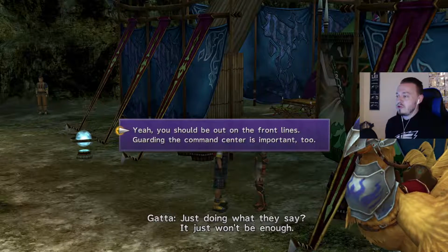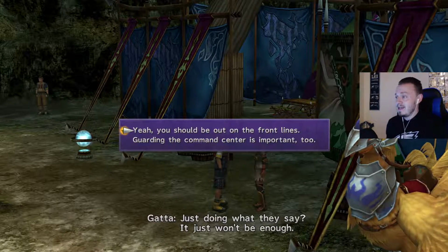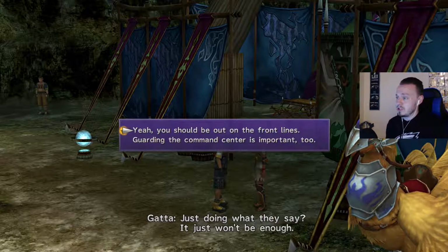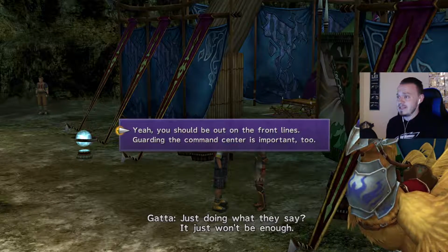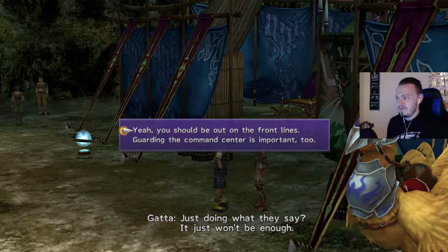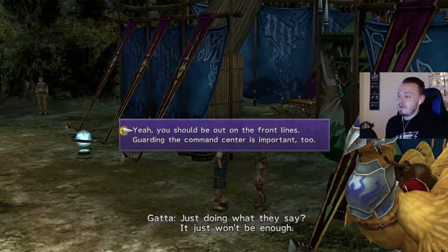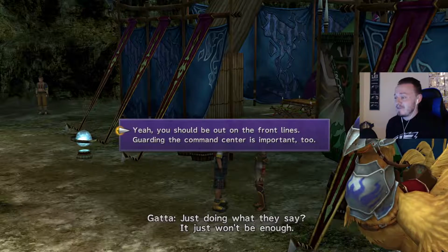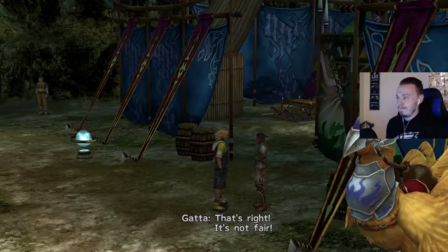So here's where you determine Gata and Luzu's fate. Depending on what you select will depend on whether Gata and Luzu go into battle or just Gata. So the option you could say back to him is, yeah, you should be out on the front lines, and tell him, like, screw the post, go out and fight. Or guarding the command center is important too. You guys can probably guess which one determines whose fate. I'm going to say for this, yeah, you should be out on the front lines.